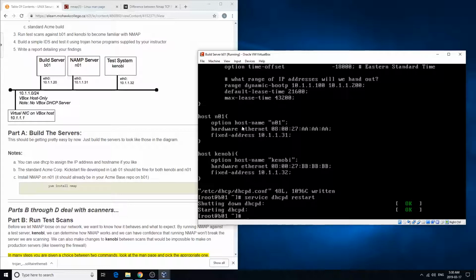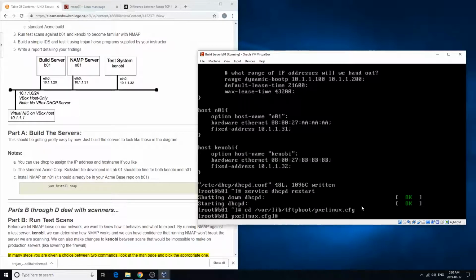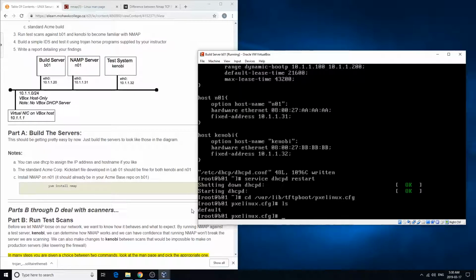Now that you've done that, what you want to do is go into your pixielinux.cfg folder. So I'm going to say change directory to /var/lib/tftpboot/pixielinux.cfg. That is the directory that we're going into. And if I type the ls command, we can see I only have 1 file in here that says default. We're going to use that. We're not going to create a new one, so that's fine. But just to get some practice in, we are going to make a symbolic link of the IP address to this file.